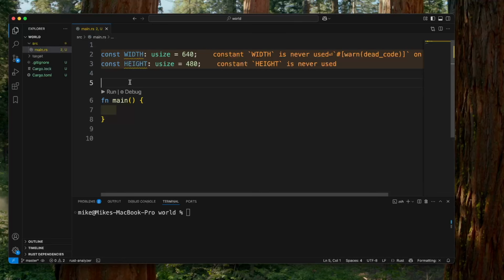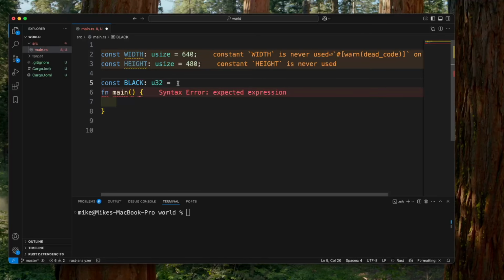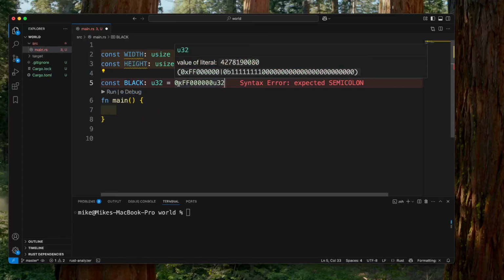Next, let's define another two global variables to specify the black color and the white color. So BLACK, type, we will give it a u32. This u32 is an unsigned 32-bit integer. Its value will be like this.